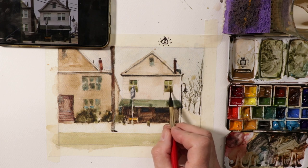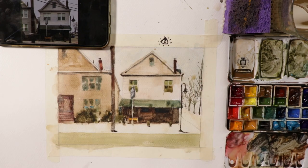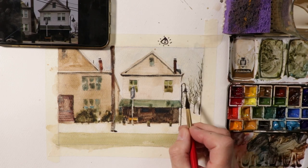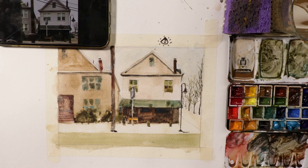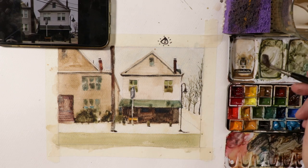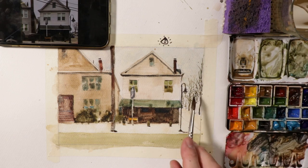So you see how we just added a little bit of detail here and there toward the end of the painting, and we made sure we did a quick blow dry of all of the painting so all the paper was dry. And then we can go in and do these lights and signs and the trees over here. You can do all those things and it won't be a problem. You can have an easy time of it. I think sometimes it's a little bit tougher if you're trying to paint on damp paper. That can really give you some agita.